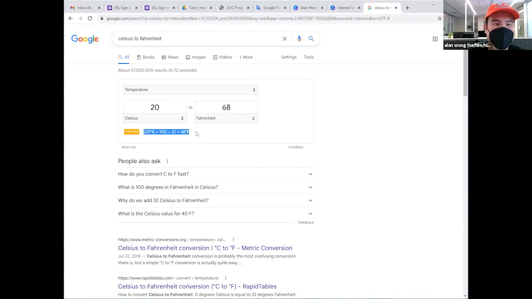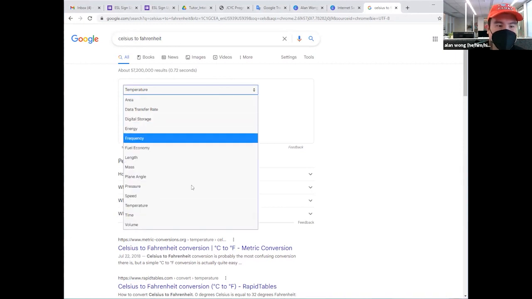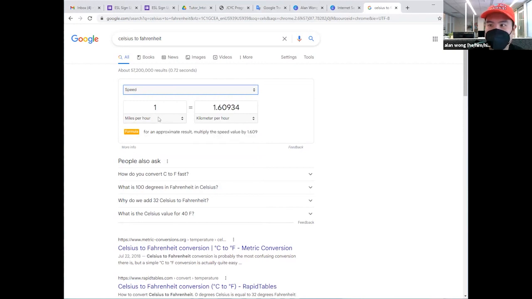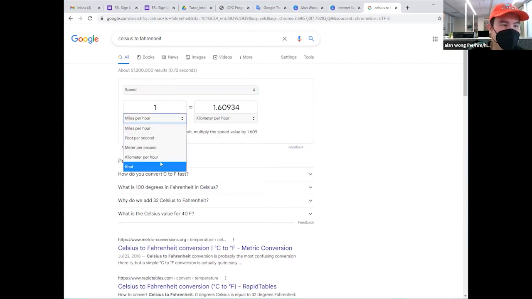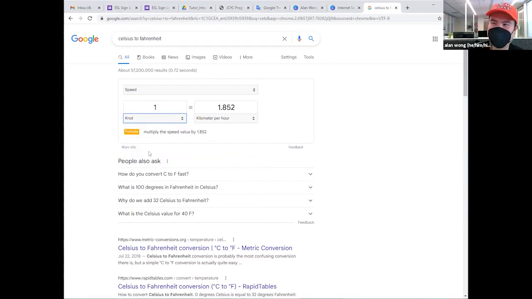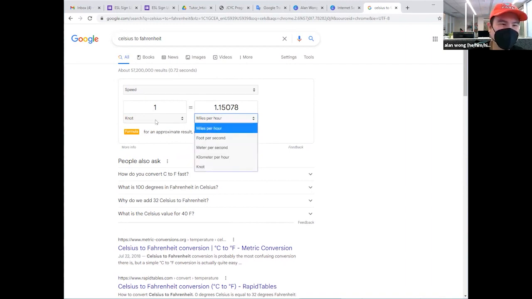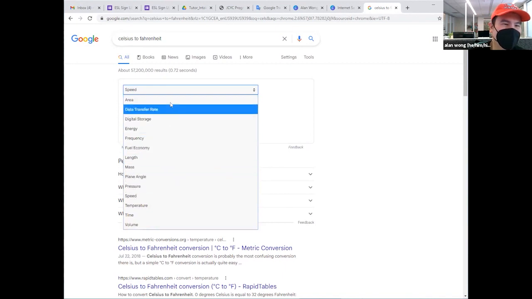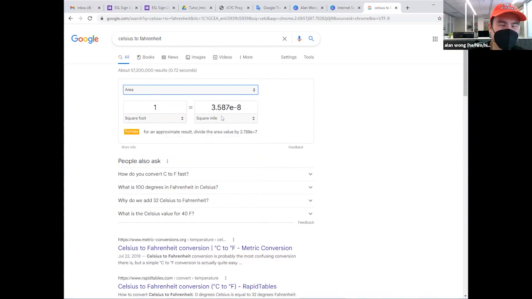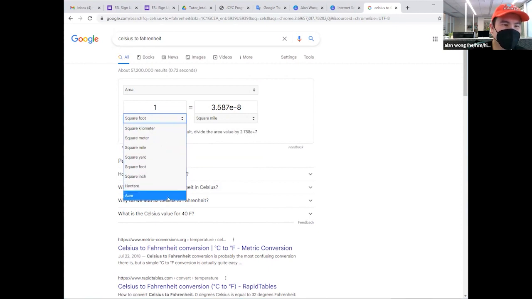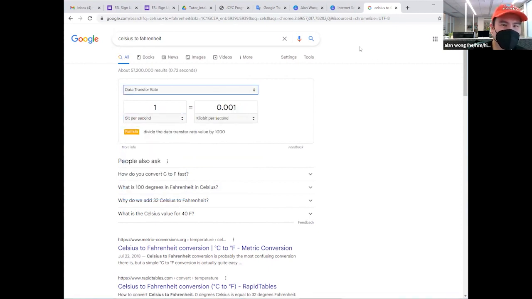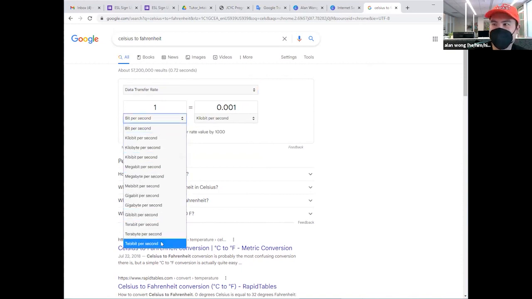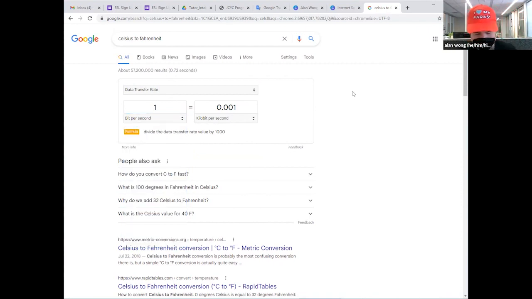And you'll see here, this is the formula that they figured this out with. For example, if you don't want to figure out the temperature, you could click on other things. Speed, miles per hour to kilometers. You can also change it. It doesn't have to be that. Knots. If we have America's Cup again in San Francisco, which probably won't be likely, but you can figure out how many miles per hour one knot is, or if you want to do, let's see, area. So 1 square foot is equal to 3.58 square miles. You could change it to all these different types of values here. Every time you change what you want to convert, the drop-down menu will also change for the values. So that's something to note. And you could use this for figuring that out without having to click on anything.